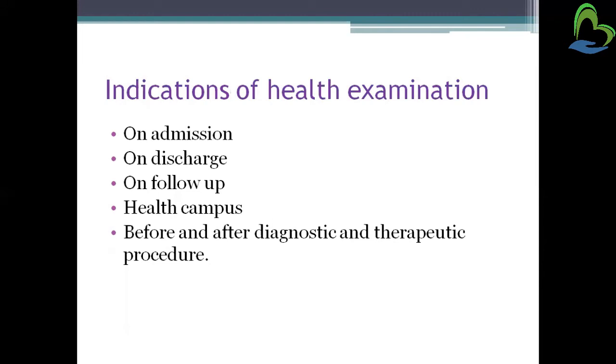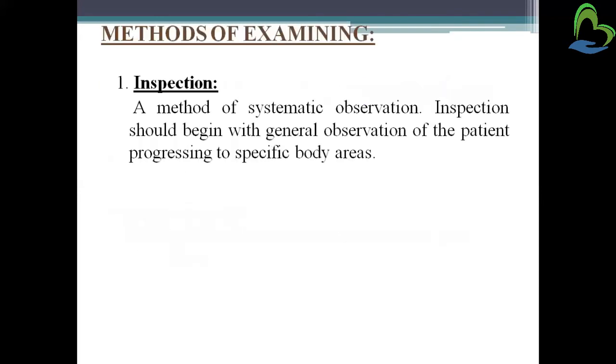What are the indications of health examination? When should you perform the health examination? First, when the client is admitted through OPD or emergency, you have to do this examination. In emergency, you have to do it first, in a hurry. We have to see the major things first. Then on discharge, to evaluate your care and recovery; on follow-up, to see how the recovery process is going on; then in health camps; then before and after diagnostic and therapeutic procedures.